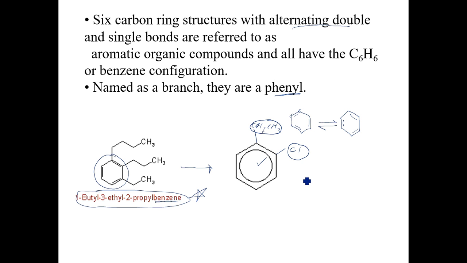And we are going to come across a number of important ones in terms of environmental chemistry, where we might have some of these compounds that form more complex structures, where we have more than one of these rings joined together. And again, you wouldn't have to name them, but they are significant in terms of environmental chemistry.